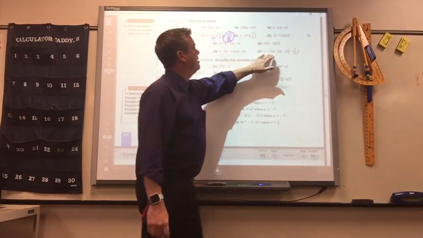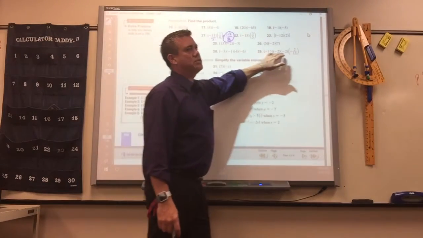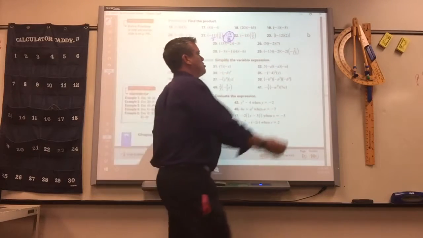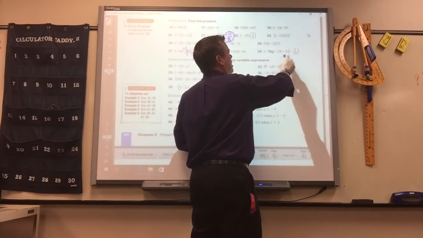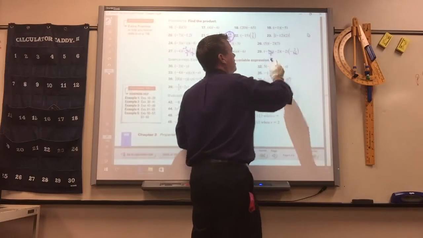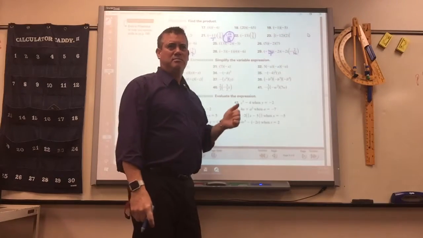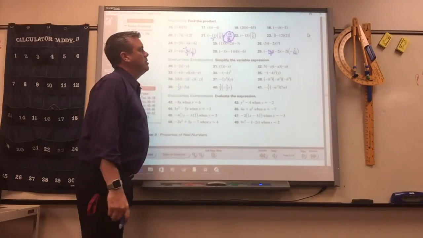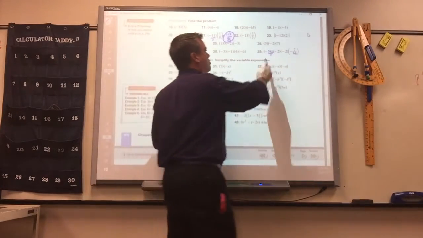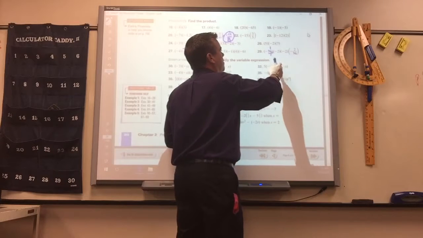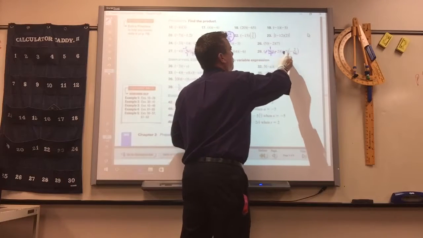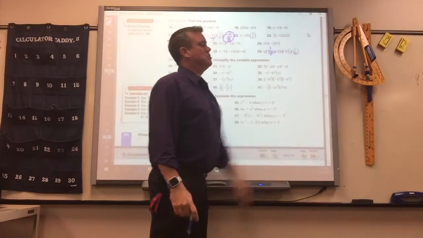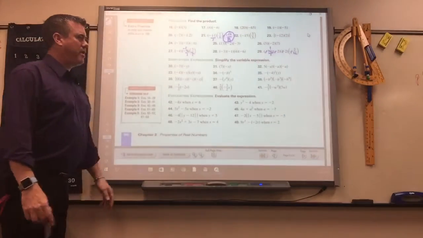Same thing here. Even though they're not next to each other, remember it's commutative. So this 13 could cross cancel with that. You guys all understand that? Because it's on top and that's on the bottom. So then this is just a 1. So remember, this one has 4 negatives, so they'll all cancel. So it's just 1 times 2 times 2 times 2. Okay?